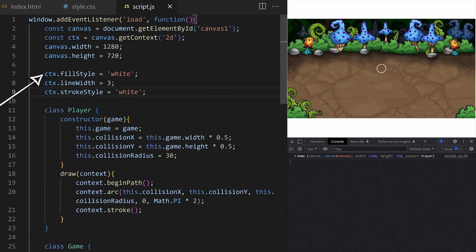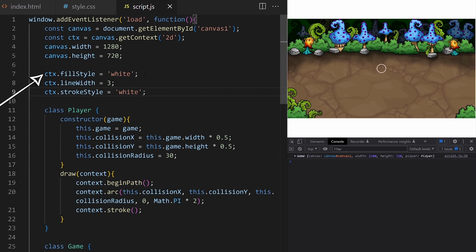Notice I'm defining these canvas properties outside of any class or method. I do that on purpose because this code will only run once on the initial page load. You can't always do that if you have multiple objects with different fill styles and stroke colors. In that case, you would have to define these properties inside the draw method and switch between them over and over. The problem with that is that the draw method will be called 60 times per second, and changing canvas state like this could get performance expensive. It's a good idea to structure code in a way where you change canvas state as little as possible.